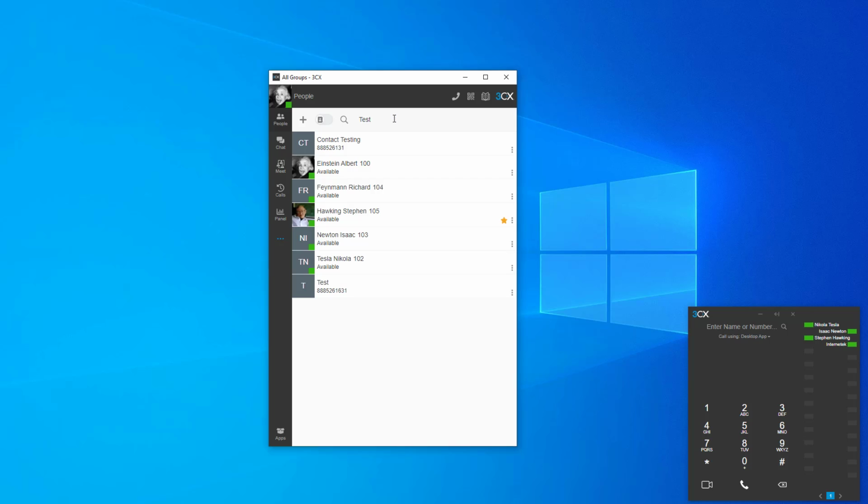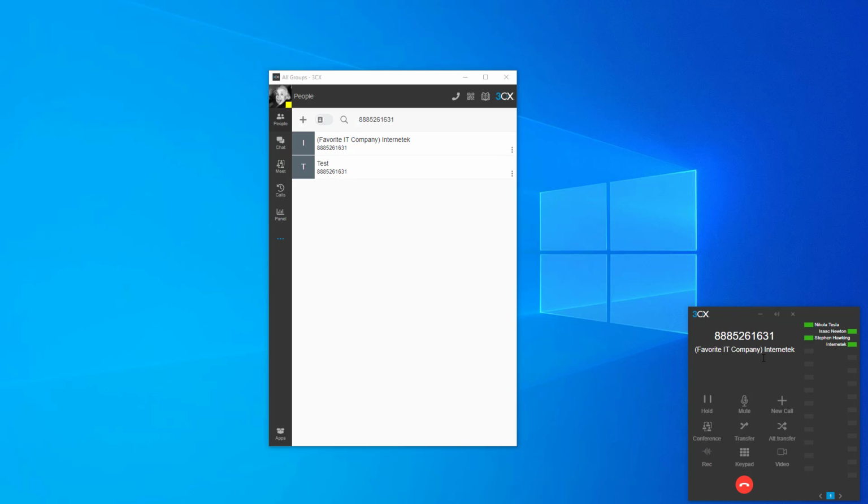I do test, so all these are in the test, please ignore, but I have this one here as well. I do search for email or by name. This search is also a dialer, so you can actually dial a phone number from here. You'll see it starts a dialer down here.